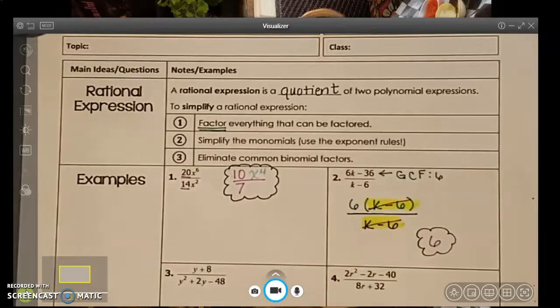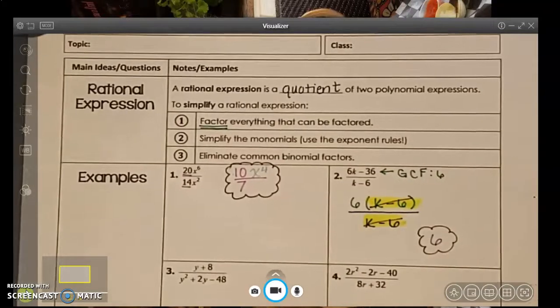We will be talking about points of discontinuity, but not yet, and I just want to quickly mention it here. Points of discontinuity is where the function will not exist. If you were to graph this, you would have two pieces. It would be a hyperbola. Notice if we plugged in 6 here, we'd get 6 minus 6, which is 0. That would make that undefined, and that would just be a point of discontinuity.